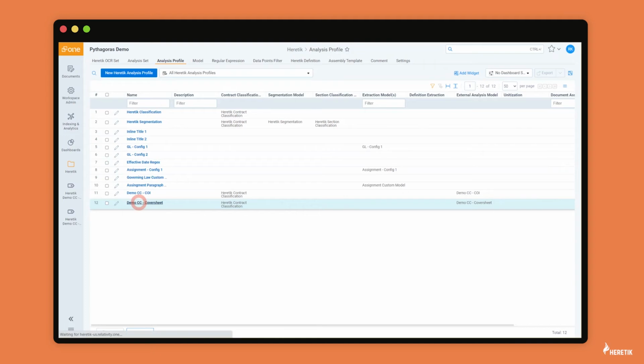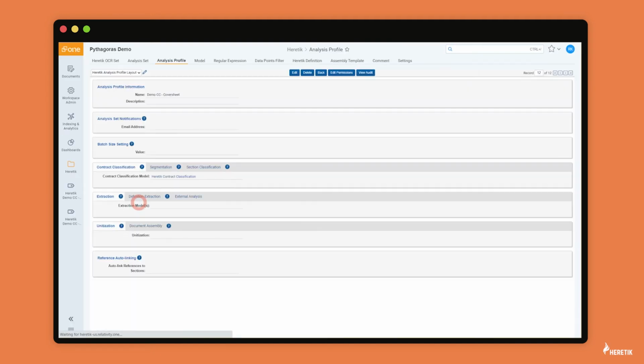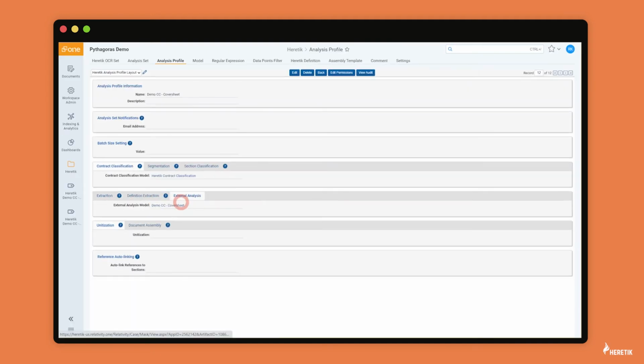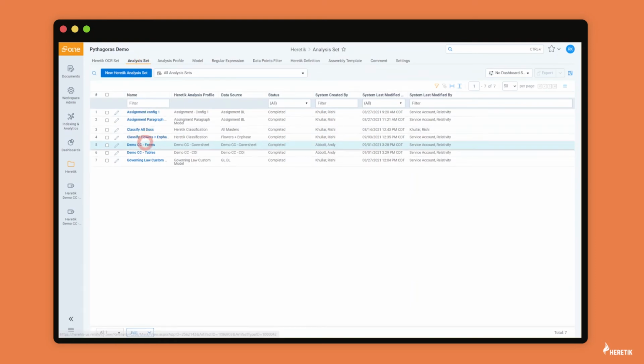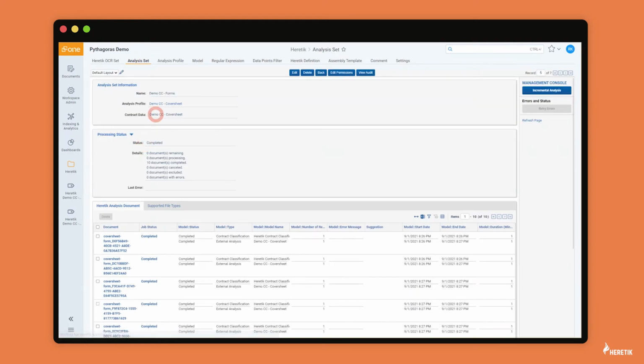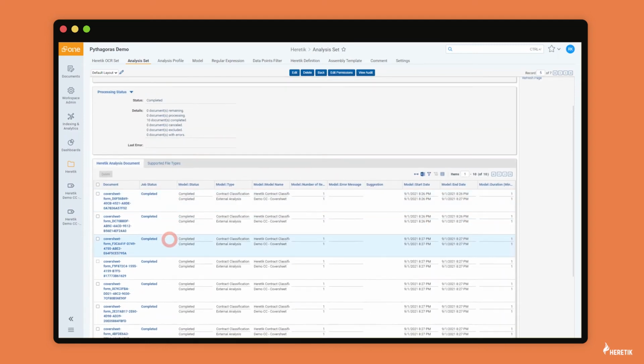So if I click into this analysis profile, under external analysis, I'll see that custom connectors model that I just created. The last step is, of course, to run the analysis. So I'll go to the analysis set tab, and here I've just created a new analysis set, and I've pointed it to the analysis profile we just created, and the data set that I'd like to run it on, and I ran it on these 10 documents.